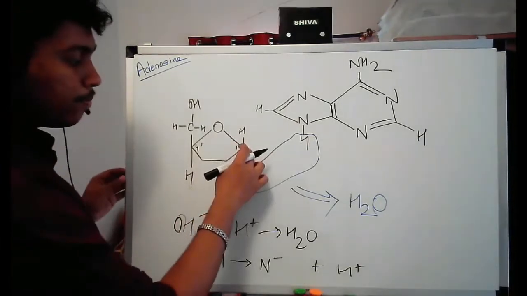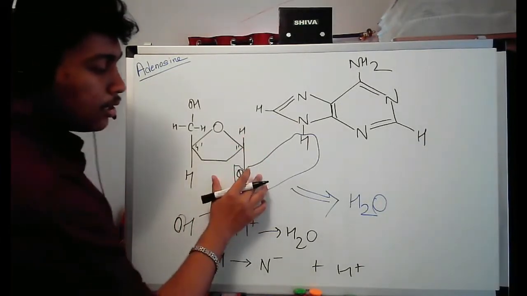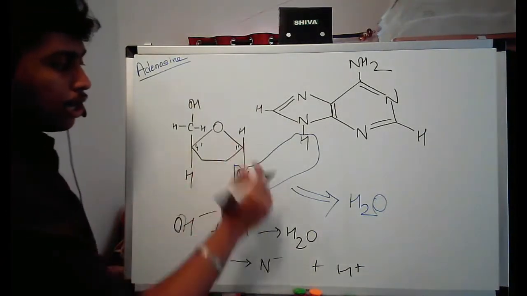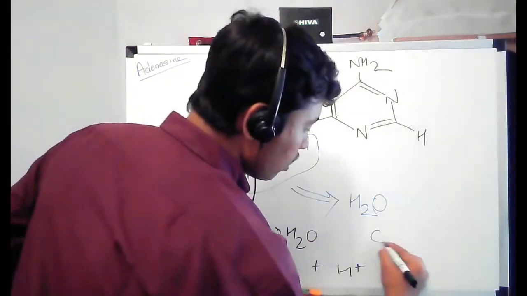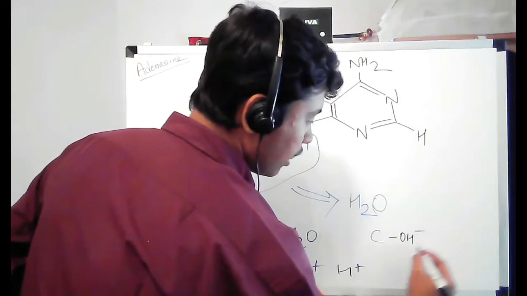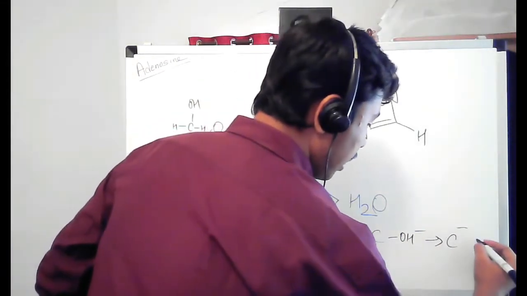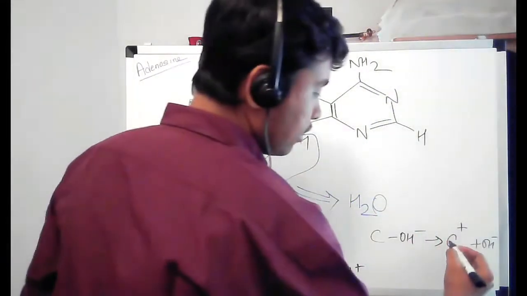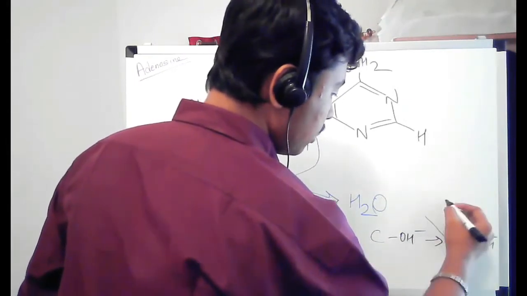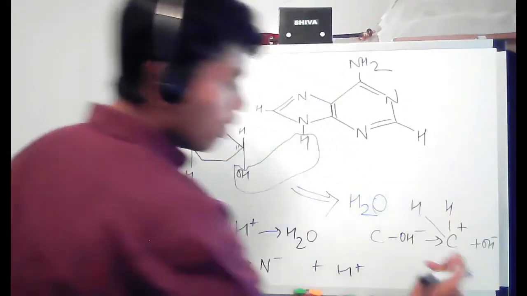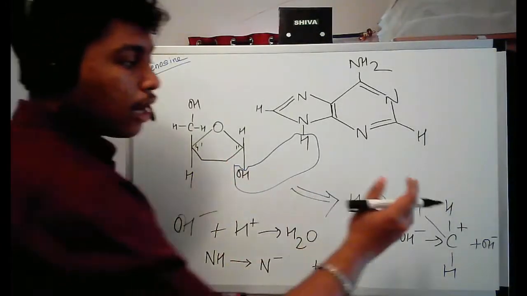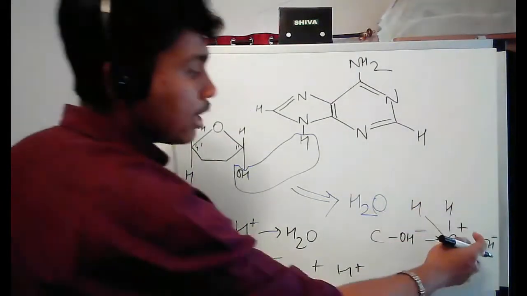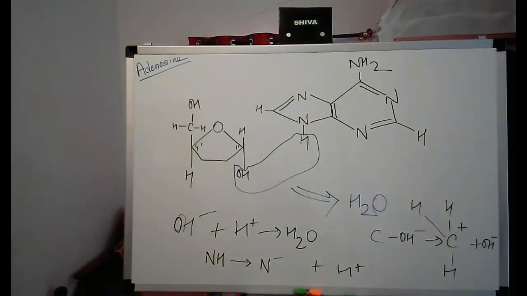Over here, this carbon has lost its negative part, its negative group. So now this carbon is slightly positive. Over here, the carbon was bound to OH. This OH was negative. Now when it's given out, carbon is now slightly negative, not negative, sorry, positive now, because all carbon has is hydrogen. 1, 2, and 3. Carbon has four arms. Carbon already has three hydrogen. Hence carbon is having a positive charge right now.